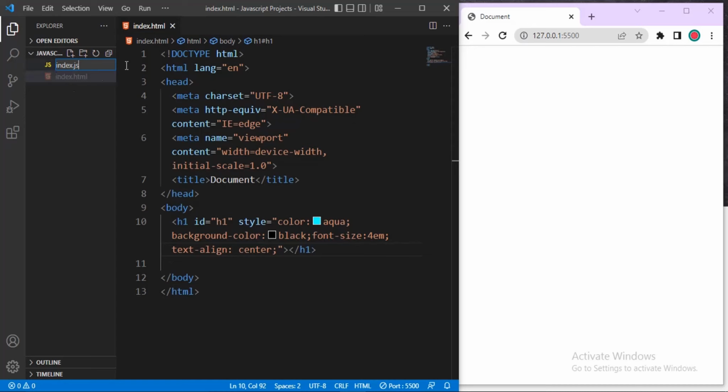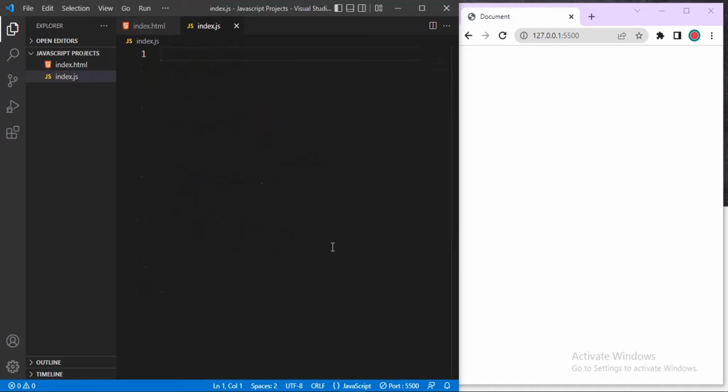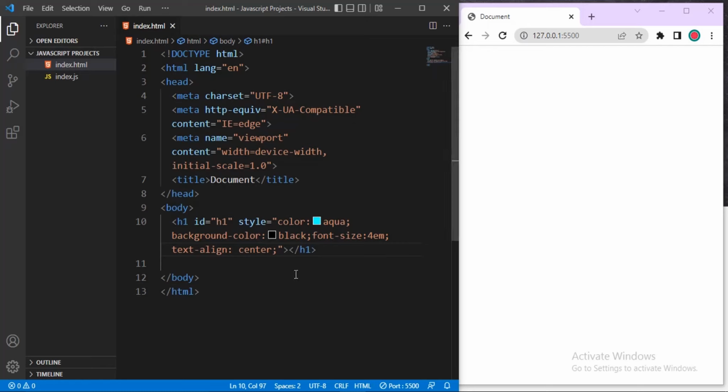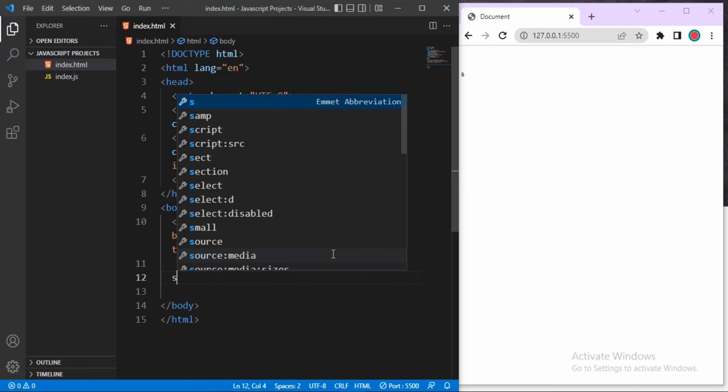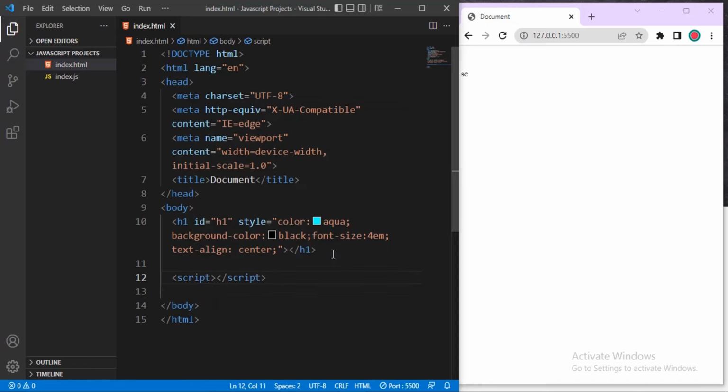Having done this, I don't want to enter JavaScript yet. I just want to finish the HTML. Then I will reduce the screen and enter JavaScript. So the next thing I will do inside my Visual Studio Code, inside my HTML, is to type in script. Then inside this script, I'll open the first tag and give it an attribute.